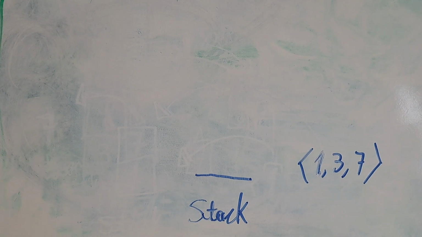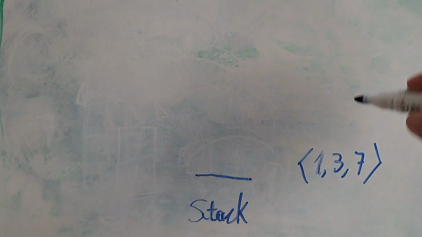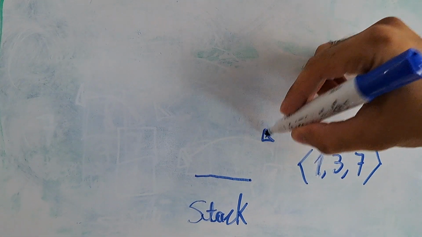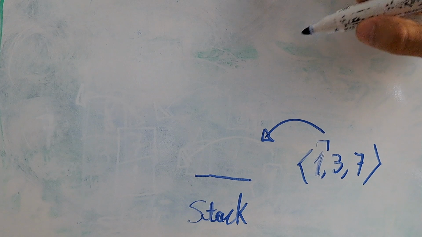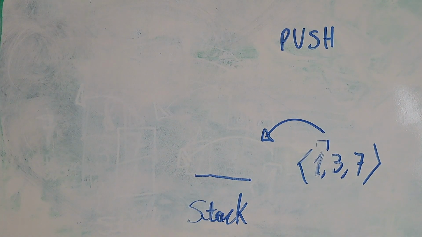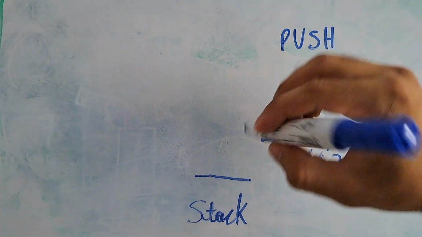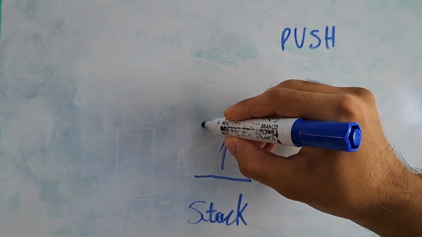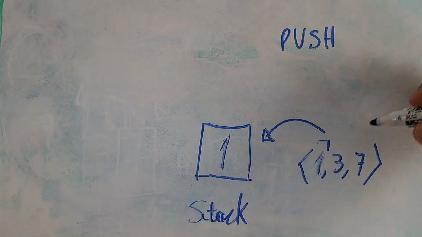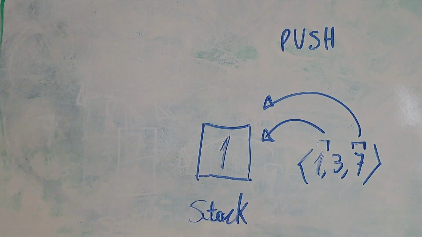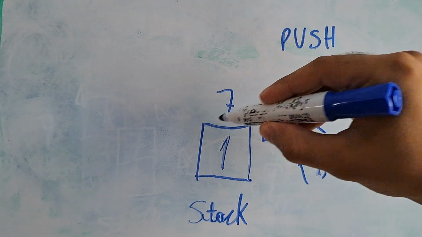Okay, so now we'll take a look at stack data structure. So let's imagine numbers that we will insert in the stack. We insert them by using the push method. First, we can insert number 1. Then we can insert any other element, let's say number 7.